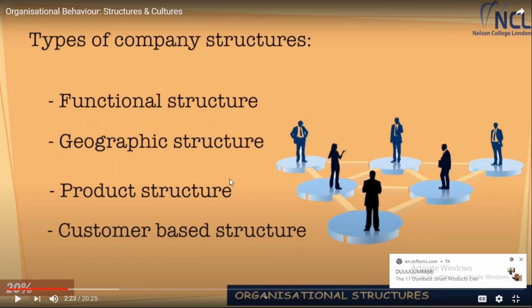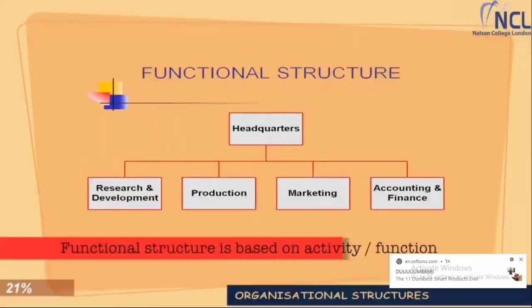But it's also good that we learn because even in your exam, if I ask you the types of company structure and you list functional structure, geographical structure, and you also list what you have in your material, you have scored yourself a good grade. I'm not going to score you negative because you have listed what is here or what is in the material. Whatsoever you list that is in conformance with the global standard is accepted as correct. So let's go ahead. Functional structure is based on activity or function.